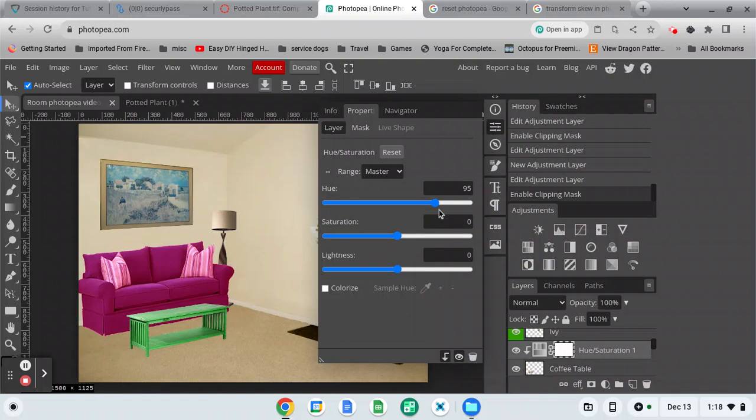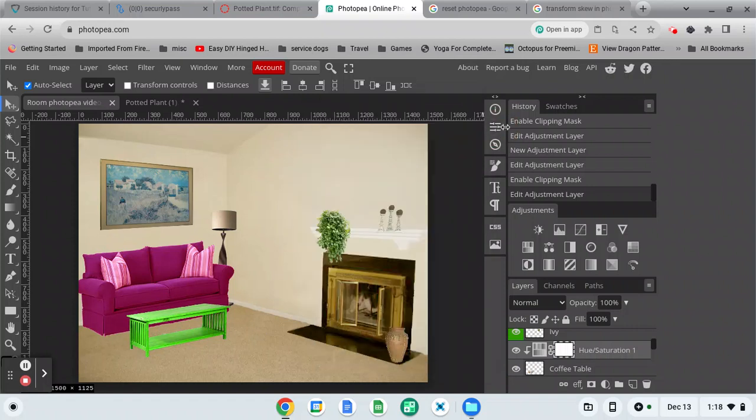Now we're just doing the coffee table. You can see because the arrow is pointing at the coffee table. And again, I just want the coffee table a color it wasn't when we came in, okay? Make sure I can really tell that it's a coffee table, and you see how the wood grain is there? So don't wipe out the grain too much, but now it's a different color. That's all I care about. Just make it a different color, one that you think looks attractive. Okay.